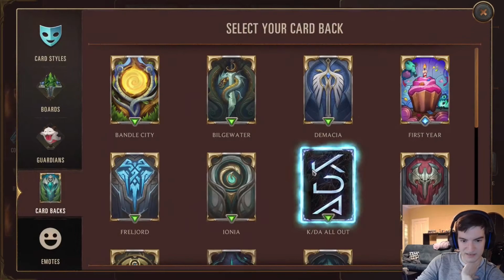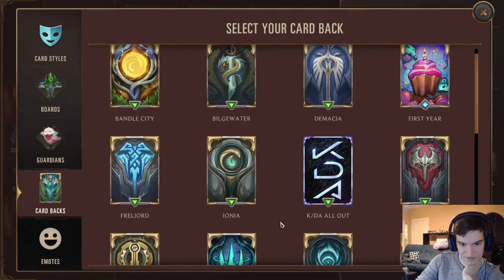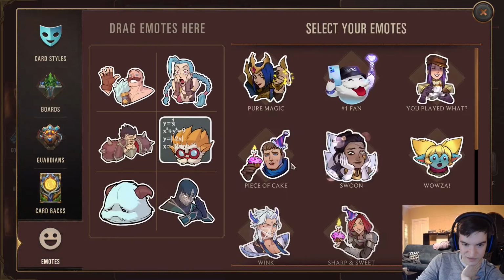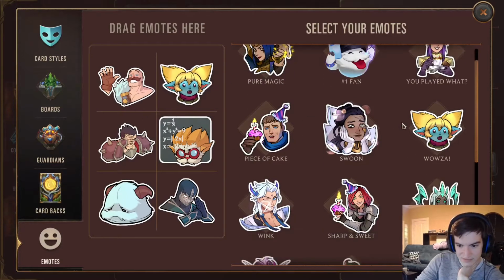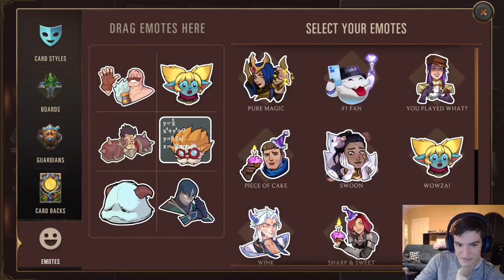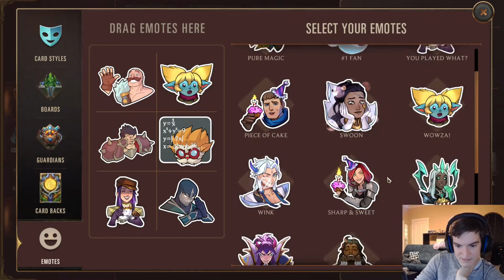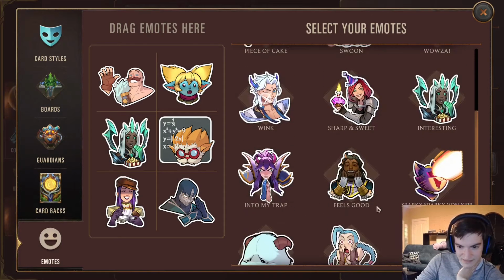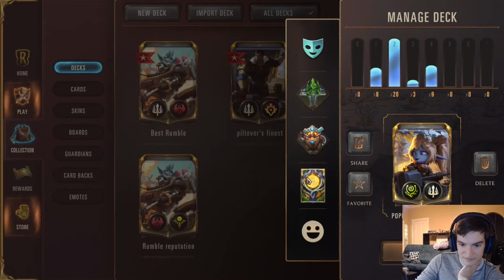That's card back. Wow, we have so many card backs. I guess we can use the Vandal City one. Sure. We got the Hex Tech Poro. We still only have the basic board. Emotes. I mean, I feel like I want the Poppy emote. What else we got? You can get the Nervous Caitlyn. I like that. Sure. That looks good. Alright, those are saved. Yeah, don't hit a save button. Alright, cool.